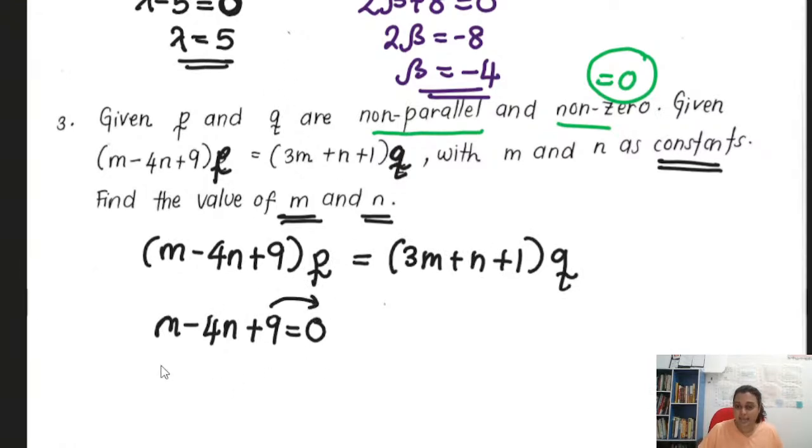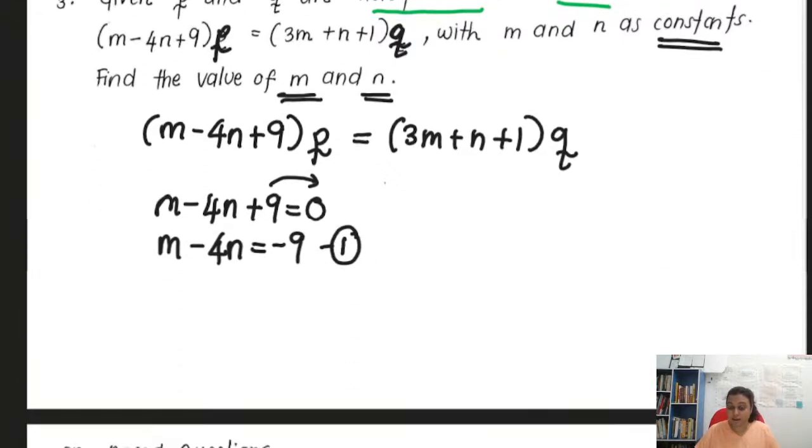Okay, move the 9 go behind. Okay, pindah ke belakang. Dapat negatif 9. Okay, anything else boleh solve dekat sini? Tak boleh. If tak boleh, you just tulis this as persamaan 1 first. Okay, tak boleh solve, right? Okay, so you just leave it first.